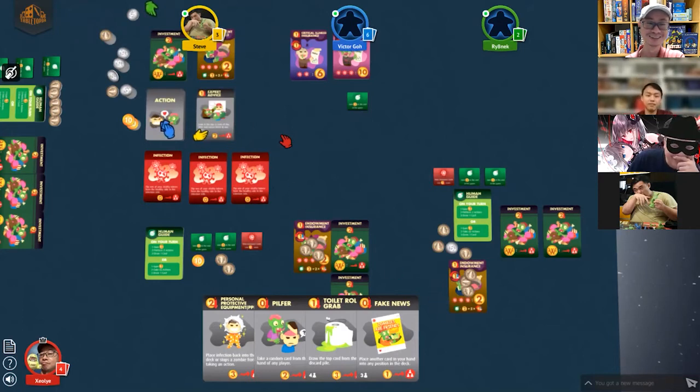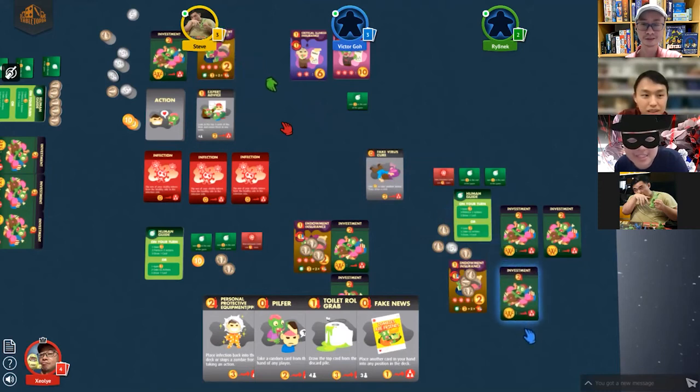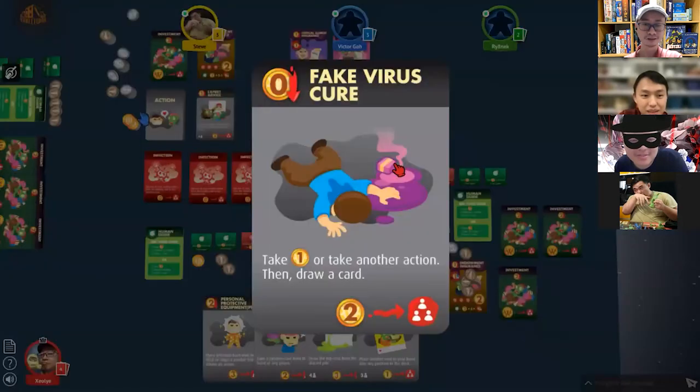What card is that? The food holding, I should just pay money. Waste your okay. One more action, what do you do? Money. Okay, one more action, five more investment. All in, investment. We all go all in. I play fake virus cure. What? Take extra action. Take an action. Okay, so you draw a card. Buy another investment. Okay. No, you still have to draw a card, right? You have to draw a card first. You draw a card.